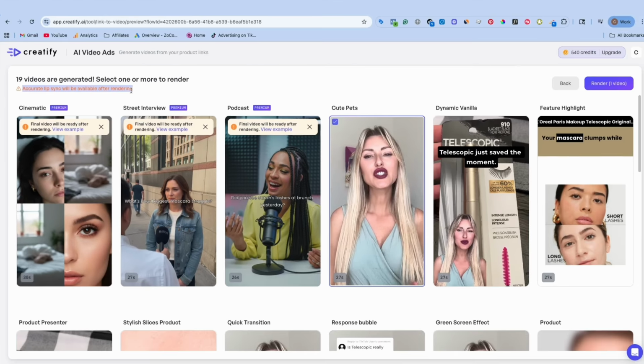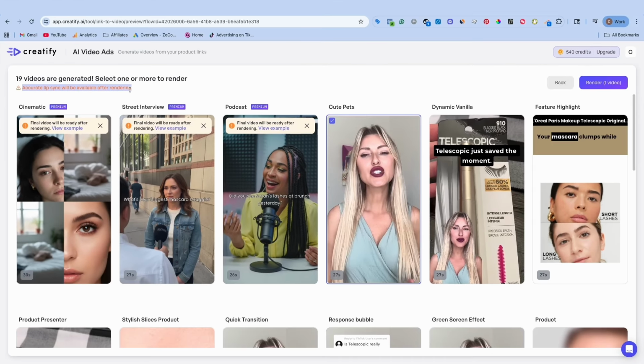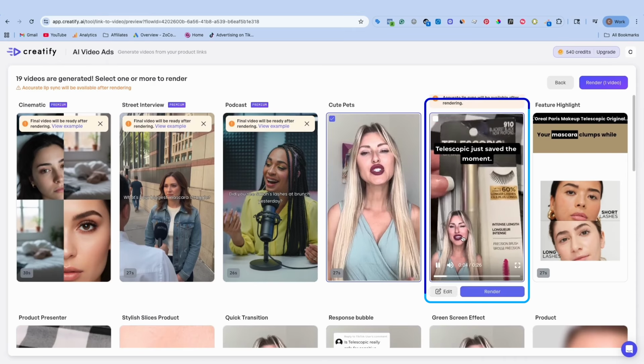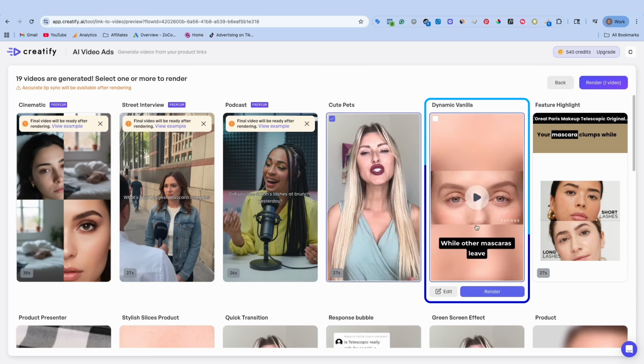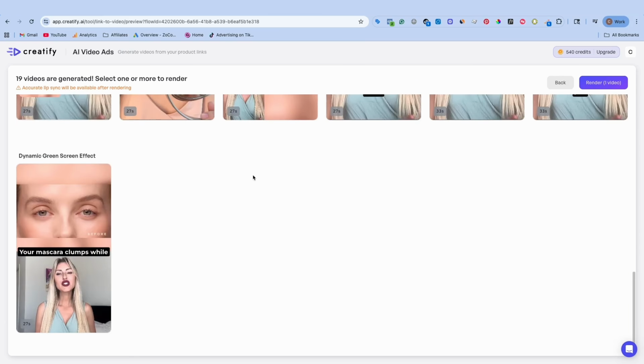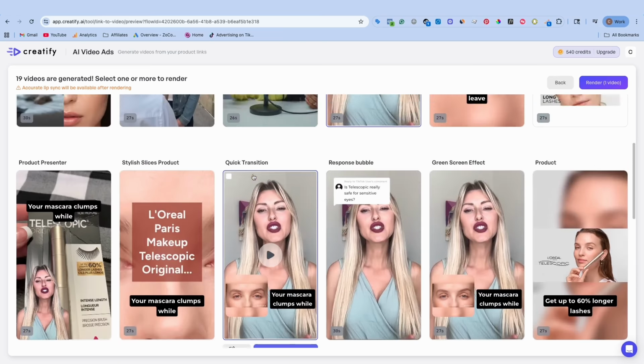So what it's saying is like, here's a bunch of different ideas. You can use as many of these as you would like. You can choose one, you can choose 5 of them. So if you wanted just like a standard cut, you can see this is what it will look like. And you can click here. And you can see right now the lip sync isn't running, but as soon as you render it, it will be up. So if I wanted to select and create essentially, what is this, 20 different variants for this specific ad, I could do that.